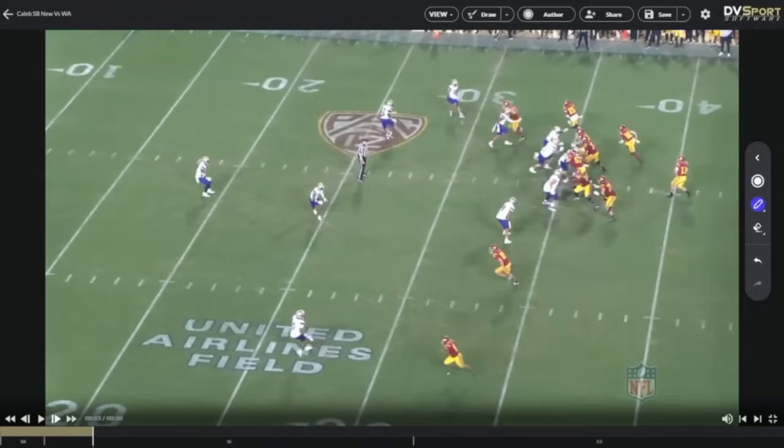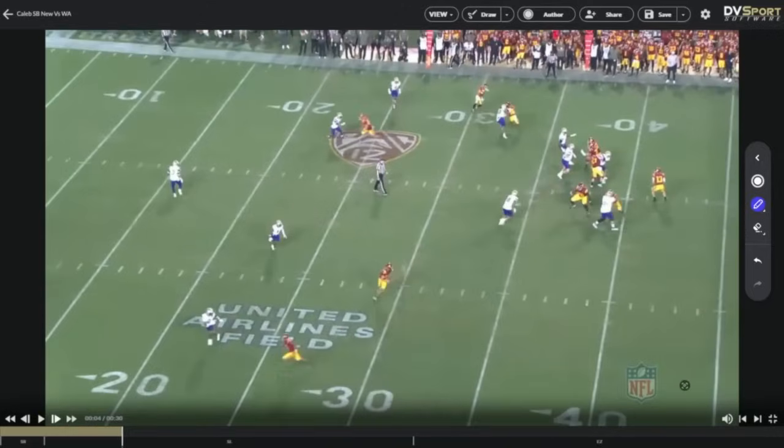Okay, so here's another one. All right, so we've got kind of a go and an out down here. So that to me is kind of an alert if you get the right look, which he has here. So let's just look there first. If he wanted to, he could have easily, Washington was kind of screwed up here, just taken this quick out here. He chose to go to the other side.